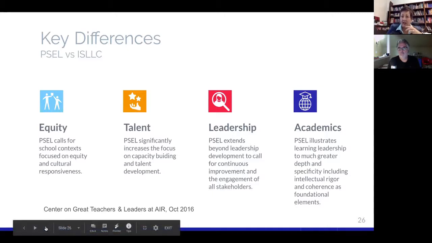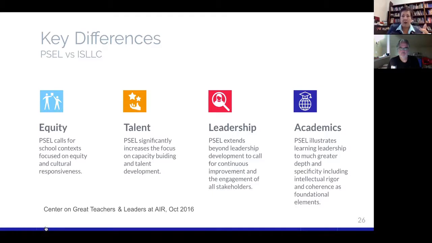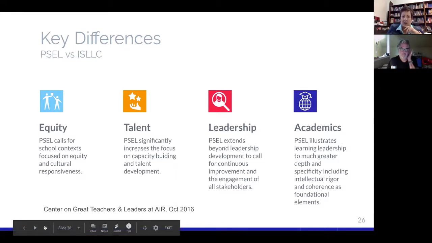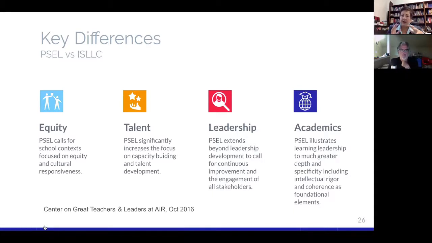I find the standards easier to work with in general. The language is much more user-friendly. And one other thing I hope you've noticed, or if not, when you have a chance to dig into the standards, I think you'll see that they're very building-level focused. They're principal-facing documents. ISLLC sometimes went too many thousand feet in the air, really focused more on district administration and school superintendents, and sometimes principals lamented that they couldn't find themselves in the standards. When you read the PSEL standards, I think you'll see that they are student focused and principal facing.